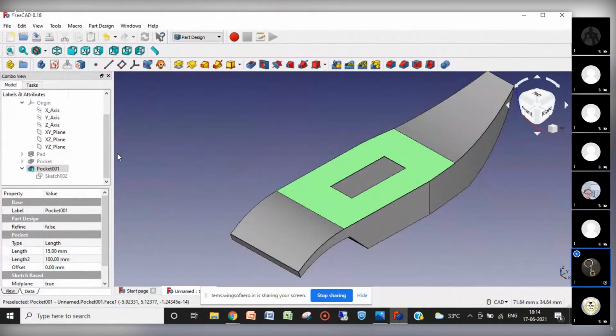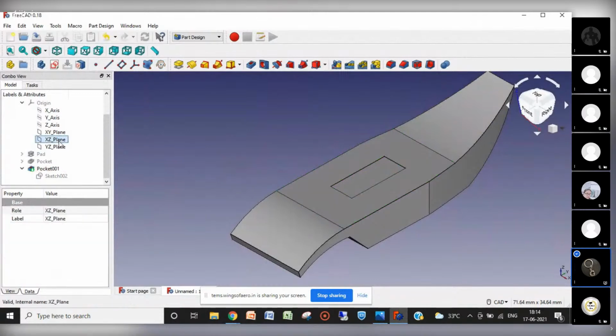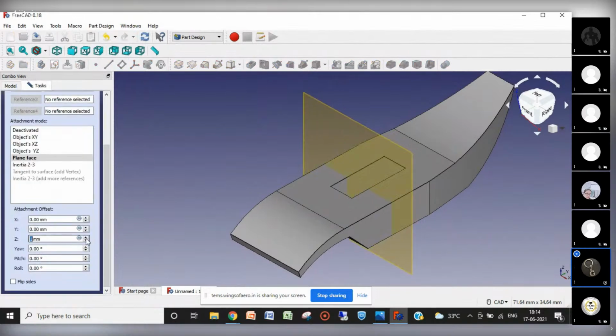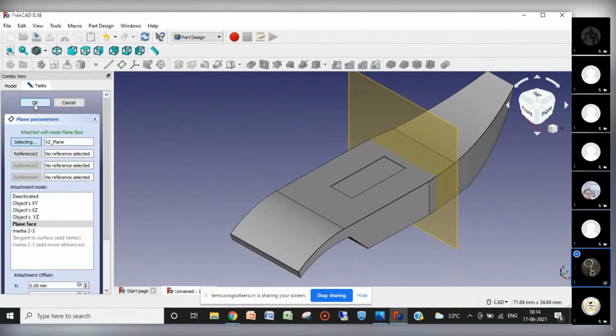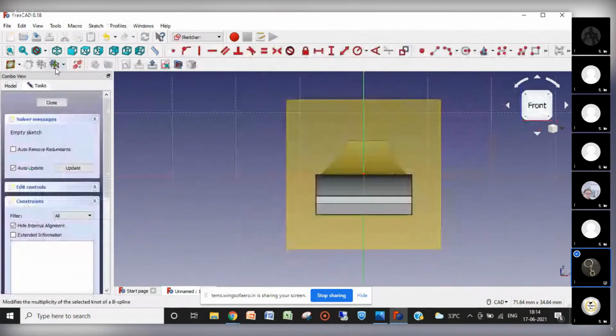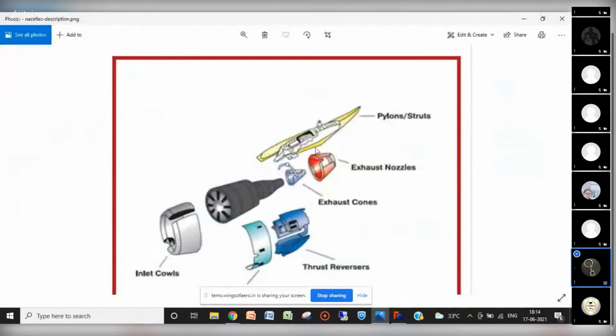On the XZ plane, we need to take a datum plane and move it a bit aside here. Okay, and on this plane we are going to sketch this attachment, this curve portion, you can say.